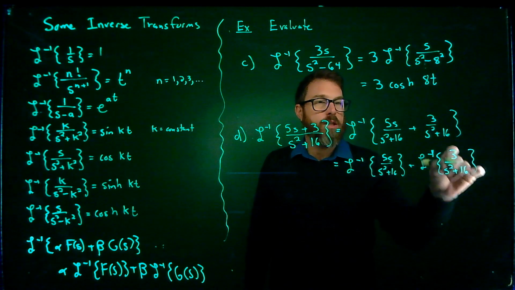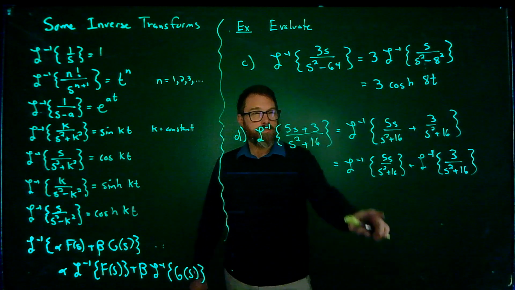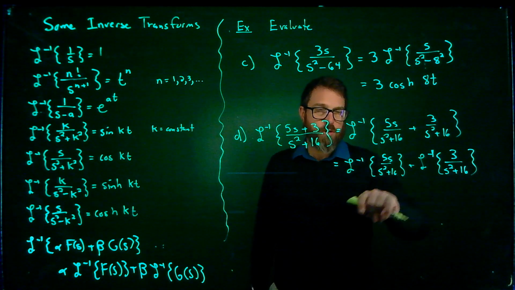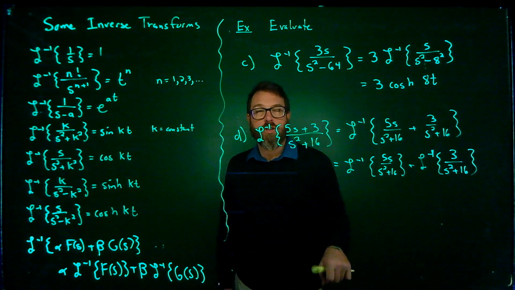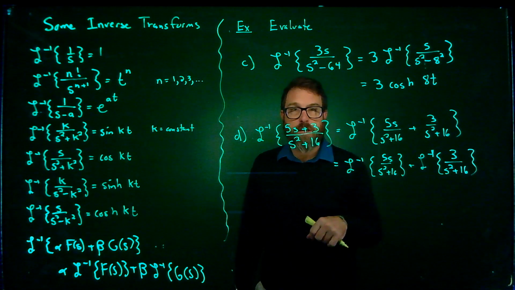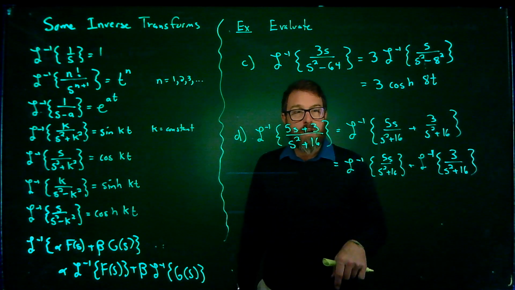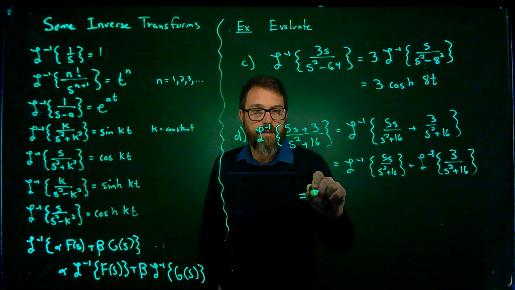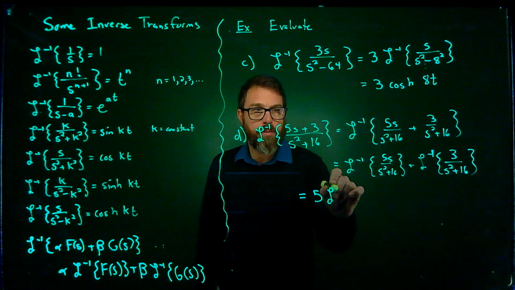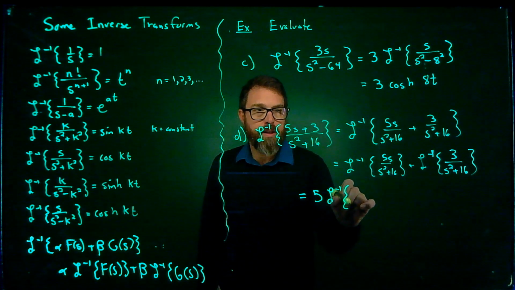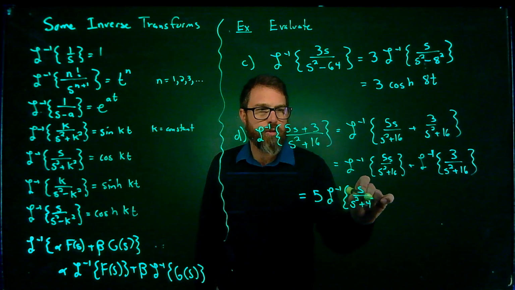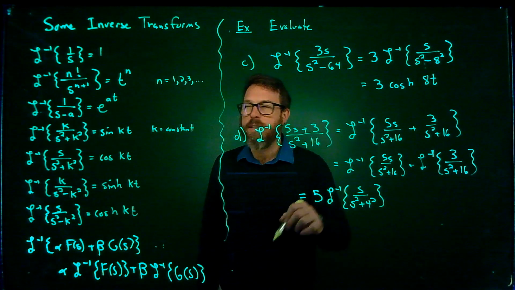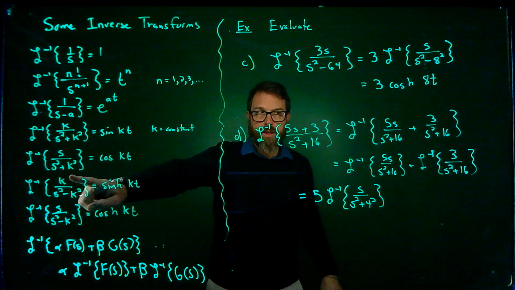Then we have to see what ones these things look like. Well, these look like trig functions. I have a sum of squares in the bottom. The s's are going to be your cosine functions, and the ones that just have constants are going to be your sine function. So this one's pretty straightforward. I can pull out that 5, and I'm going to have the Laplace inverse of s all over s squared plus 4 squared. So that already takes this form right here.